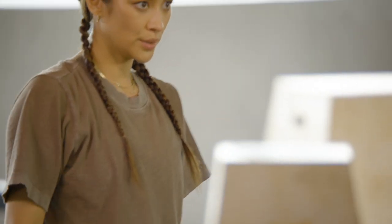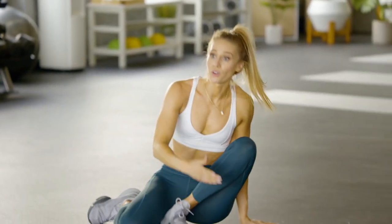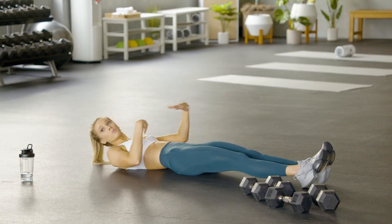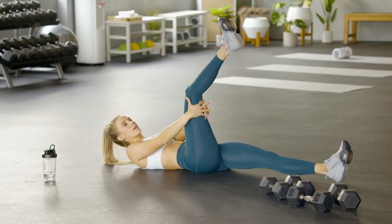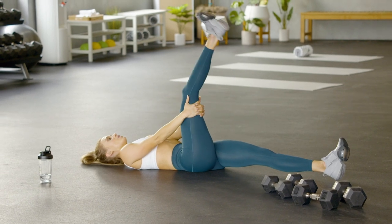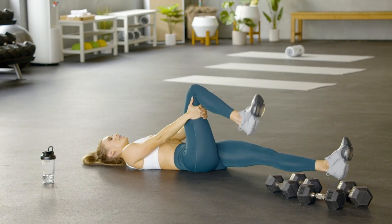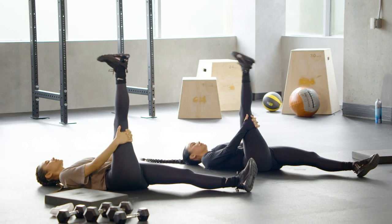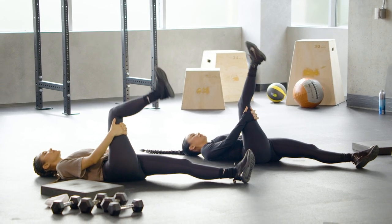Good, and slowly come out of this. We're gonna be moving to the floor for an active hamstring stretch. So what you're gonna do is you're gonna lay your back flat on the ground, keep one leg straight, and you're going to grab lightly behind one knee, keeping your upper leg straight right here, and then you are gonna alternate, bringing your heel towards your butt, and then full extension right there, really focusing on stretching that hamstring.